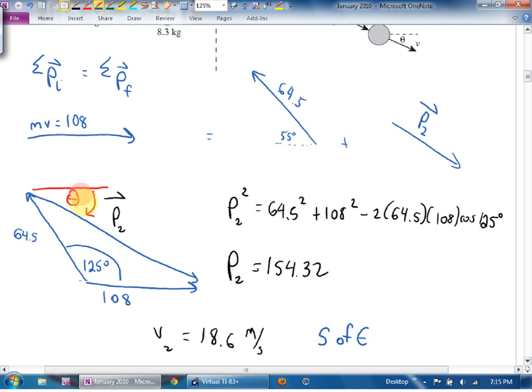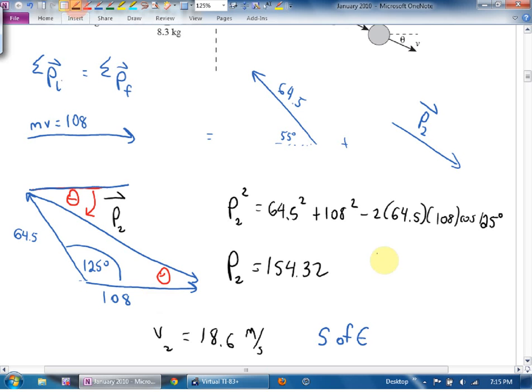Now, how can I find this angle? Problem is, it's not in my triangle. I did want to use it because it is next to a horizontal line. I couldn't use that other angle right there because it's not next to any vertical or horizontal line. It's just hanging there in midair. Oh, remember the Z rule? I really can find that angle in the triangle. How can I find that angle in the triangle? Sine law.